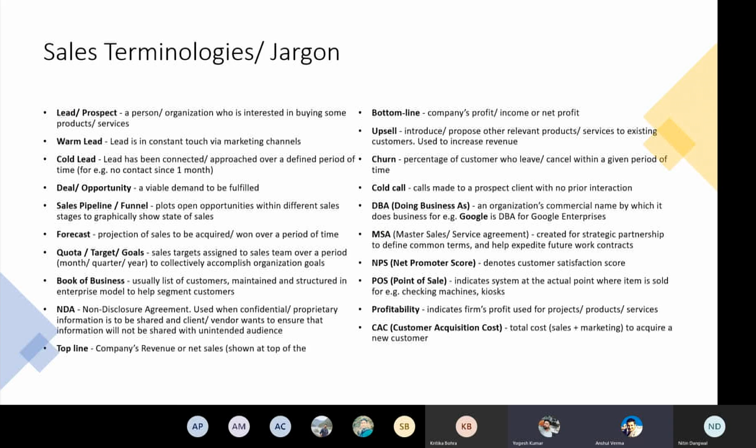Okay, so moving on, I will not spend too much time on this. Again, you will have access to this presentation and the video. These are different terminologies that are used in sales. The key things I would like to highlight are what a lead and a prospect are. A lead or a prospect is somebody whom you do not know. You don't have any relationship with that person or organization, and you've just got very initial, potential interest that this person or organization may be interested in buying your product. It's a may, a big may.